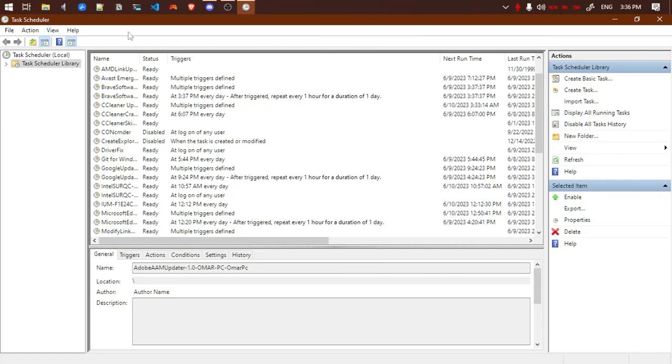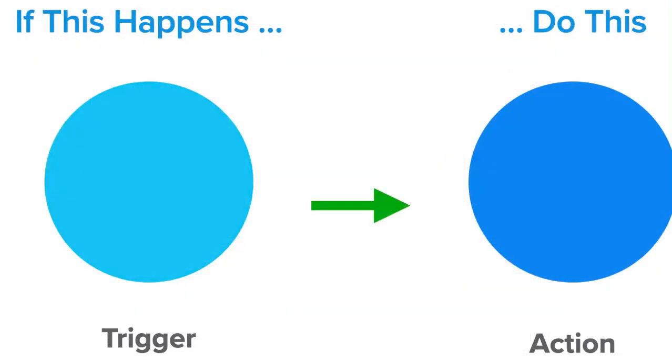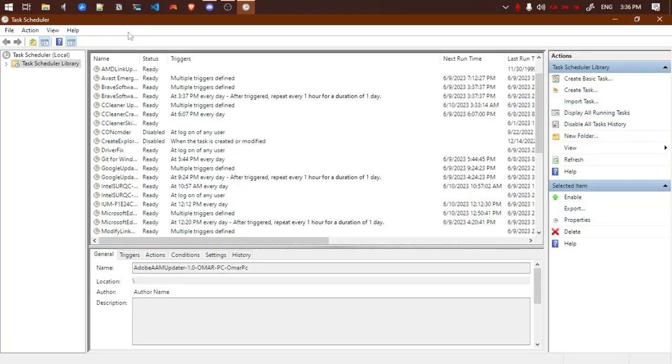It's mainly an automation tool that runs many tasks for the operating system, or user-defined tasks, or even app-defined tasks, to run automatically whenever a specific trigger is activated. So in Task Scheduler you have three main things. You have the trigger, and you have the action that is done whenever this specific trigger bound with this action is activated. Also, you have some conditions, tuning and customization, and an event log.